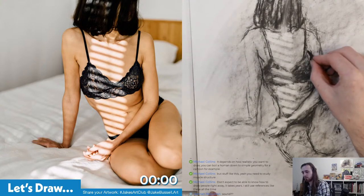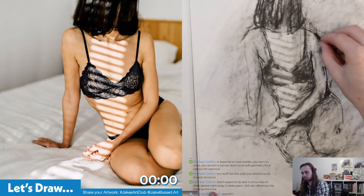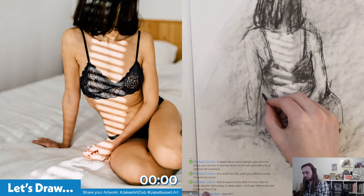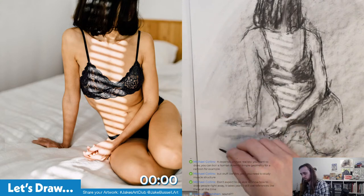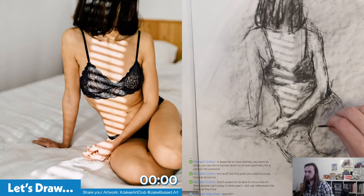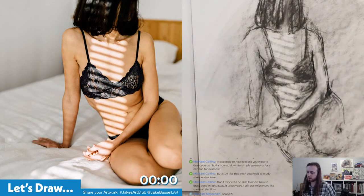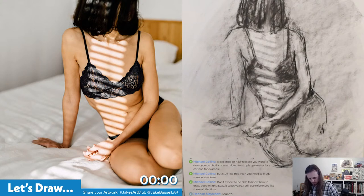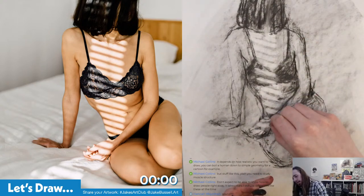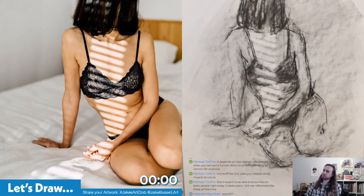Kind of captured that feeling that I wanted with the shadow there. Kind of captured something, I think. I think it looks a bit labored, you know, but yeah, fun little sketch. Got light coming through.